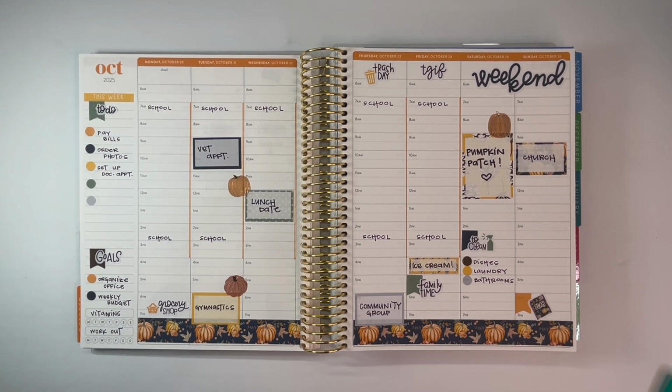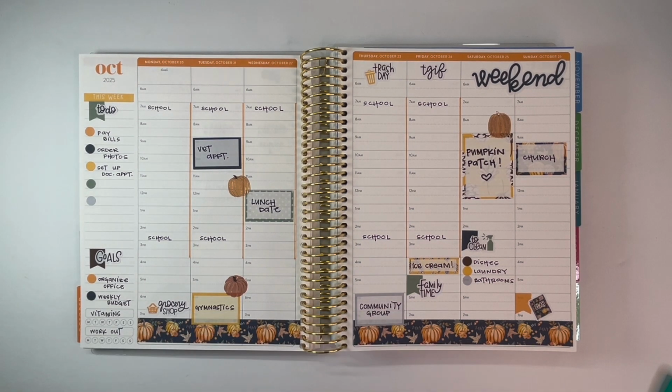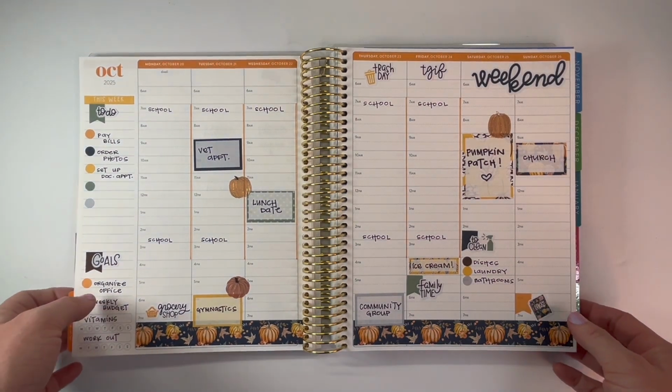So if you have any questions about this, let me know, put it in the comments. Is it similar to how you would use your planner? Is it different? Do you have other ideas, suggestions for people? Let's get the conversation started and help everyone be able to use their planners to make their lives organized and fun and how they want their ideal goals to look like.